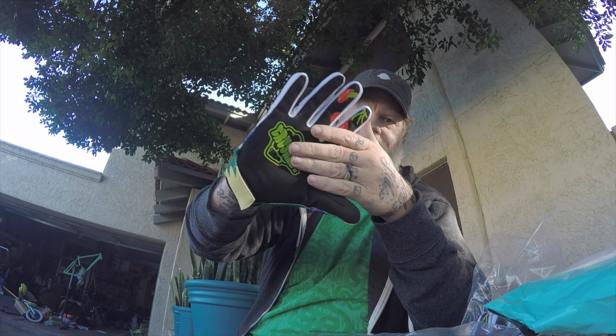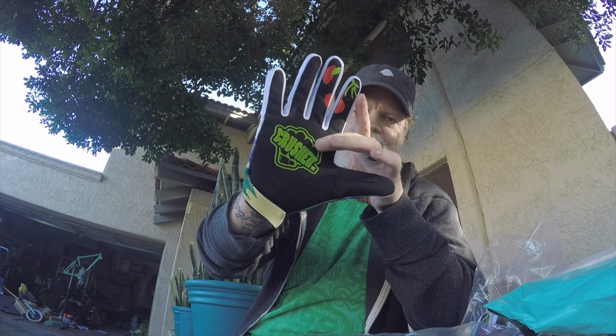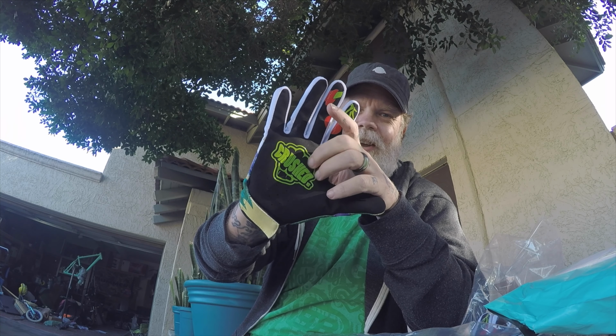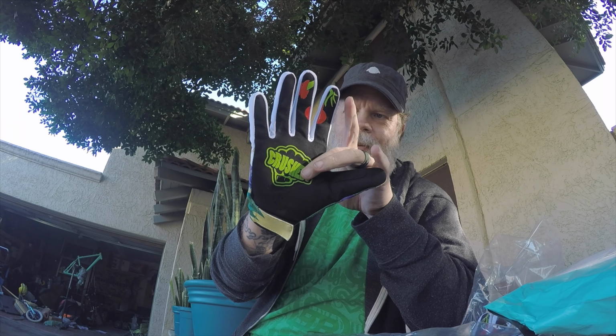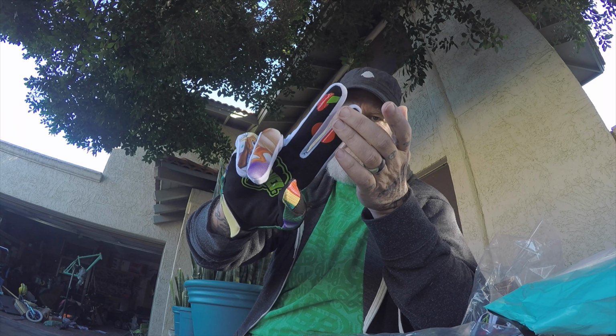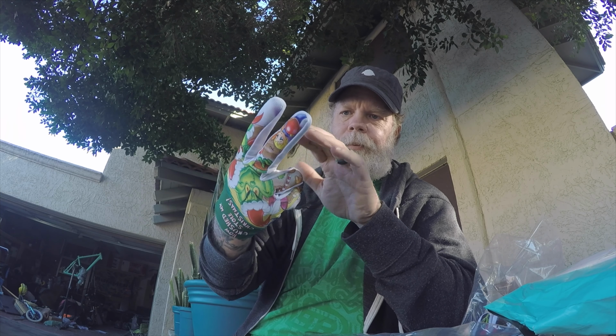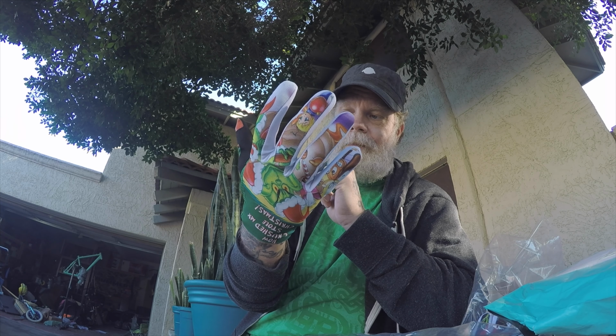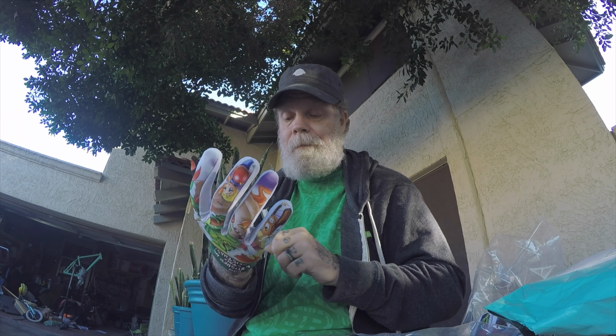You've got the Crushed logo on the bottom. Now that's not printed, but it's a rubberish neoprene type puffy paint. So that's going to add some grip there, as well as the decoration on the fingers is also that same grip, which is also the fingers I would grab a brake lever with. So very comfortable. It doesn't really feel like you're wearing a glove at all. The lightness of it, just comfortable, like totally comfortable.